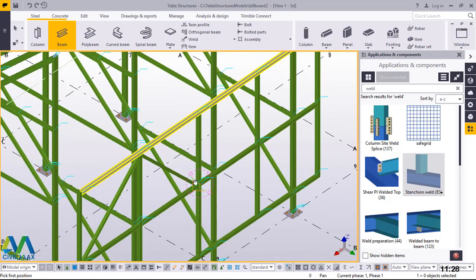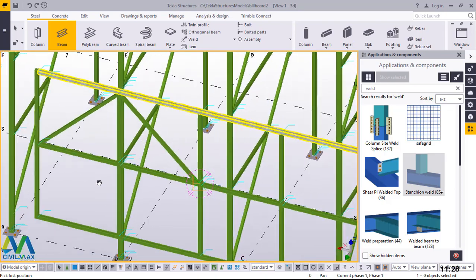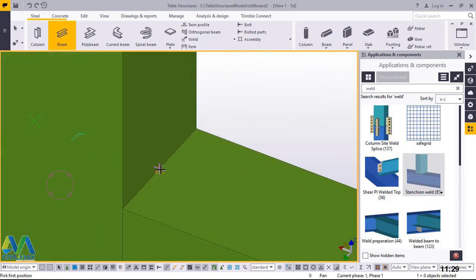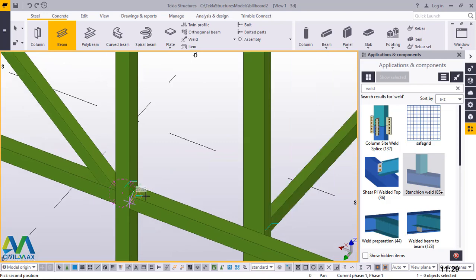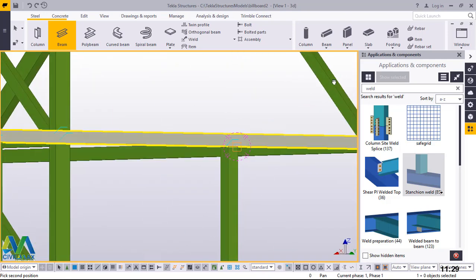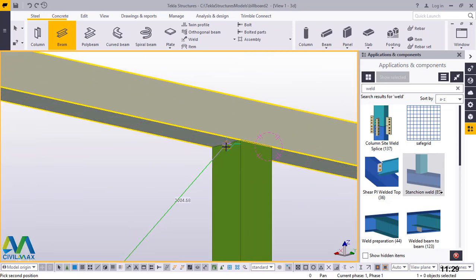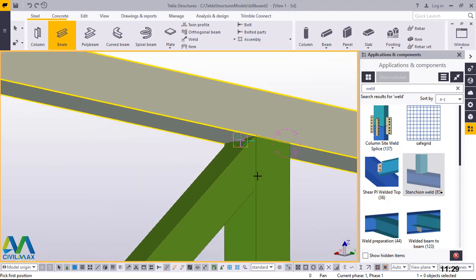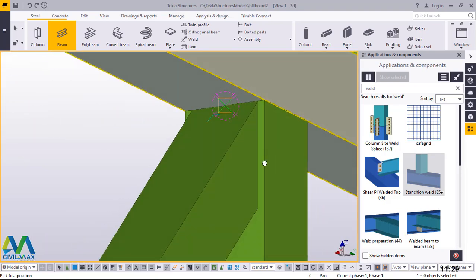Then I'll press Control once again and snap at the bottom end here. Snap right there. While pressing the Control button, I'll snap right here and turn that round to a position that I'll be able to see clearly, and I'll snap right at the top here. Right at the top there. And turn it round. Perfect.